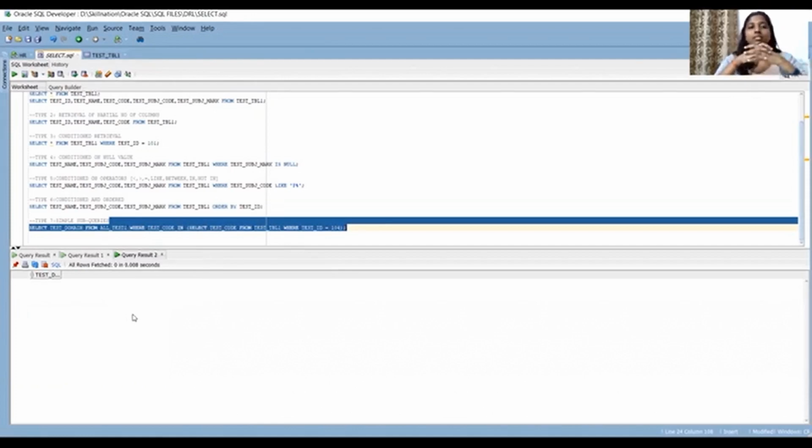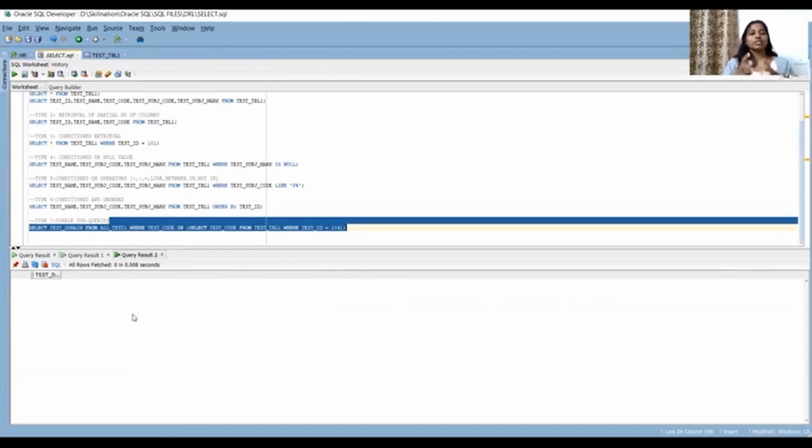So what is the result now? The inner query is getting executed first and it actually gets the value. Based on the value, the outer query is trying to select from another table. So it is referencing this value, getting the result set from the innermost subquery, and then executing the outer query.